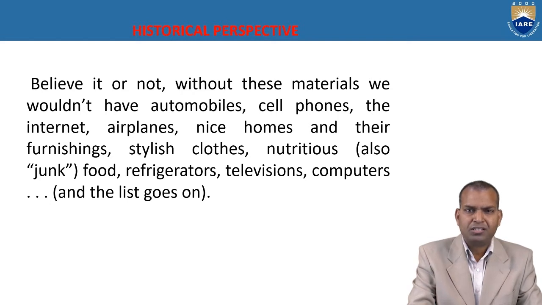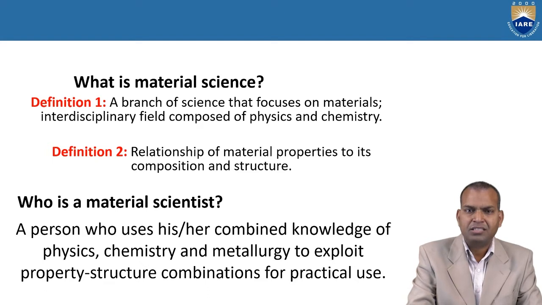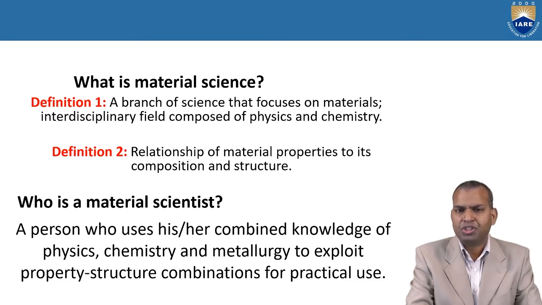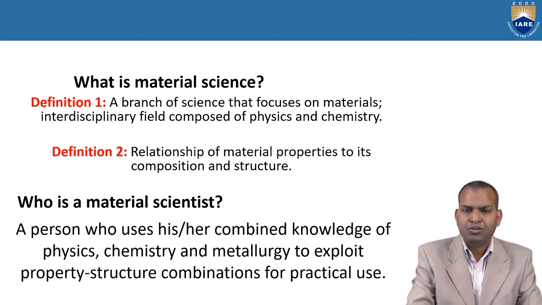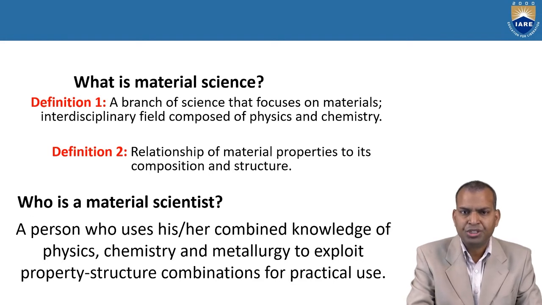So what do materials include? What is the process in this material science? Let us see what material science is. Material science is a branch of science that deals with the properties of the materials and the internal structure of the materials. This subject is not related only to the Department of Mechanical Engineering or Metallurgical Science or Material Science. It is completely multidisciplinary, it is for everybody and everyone.